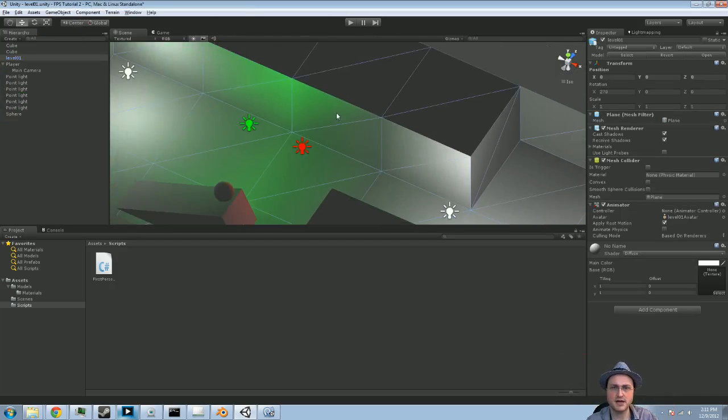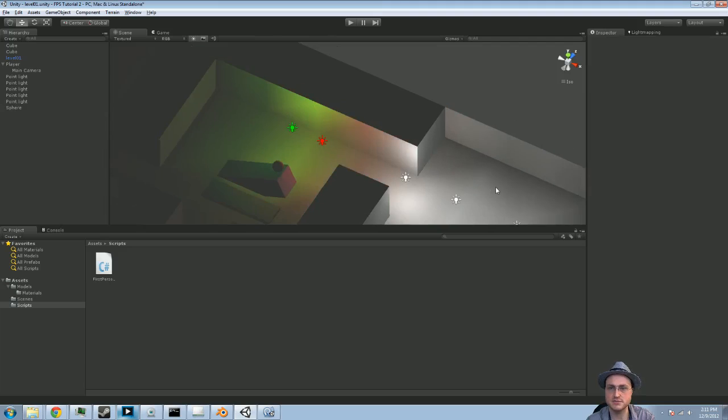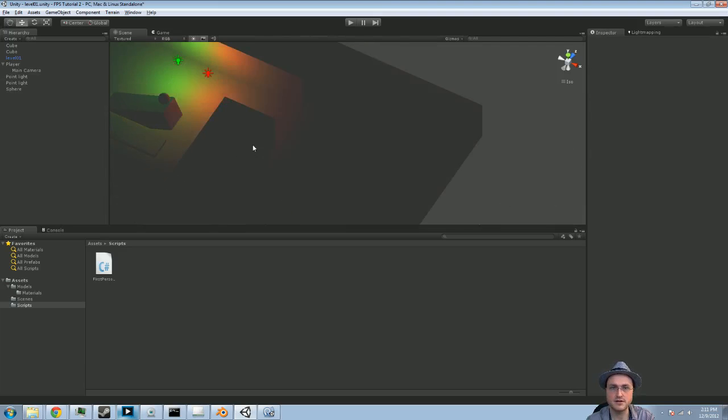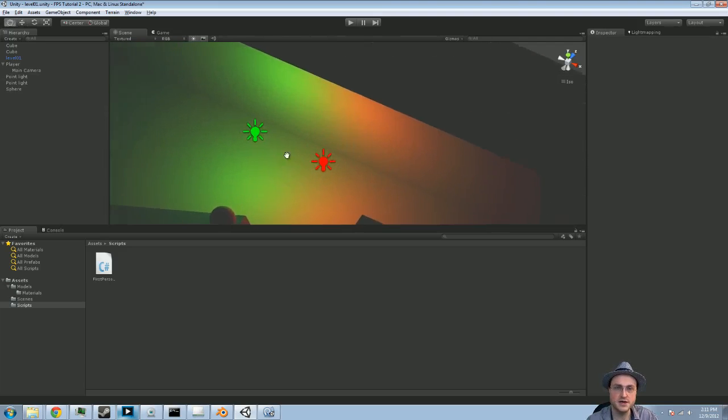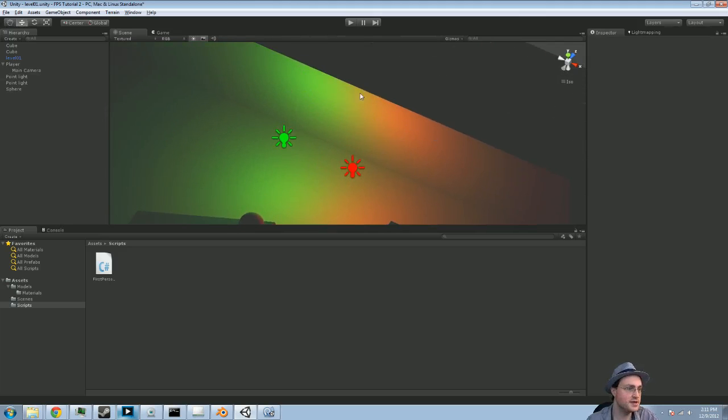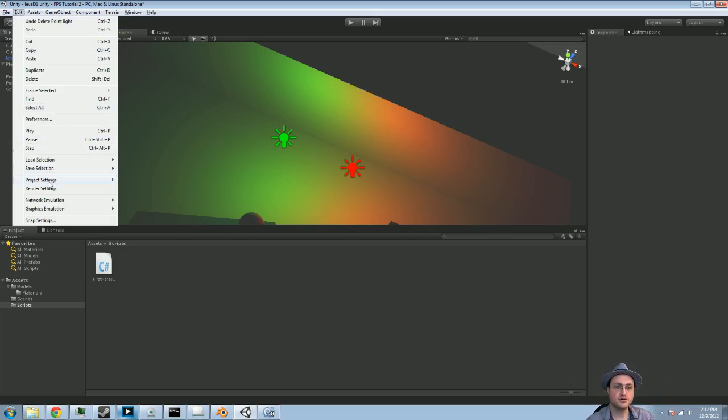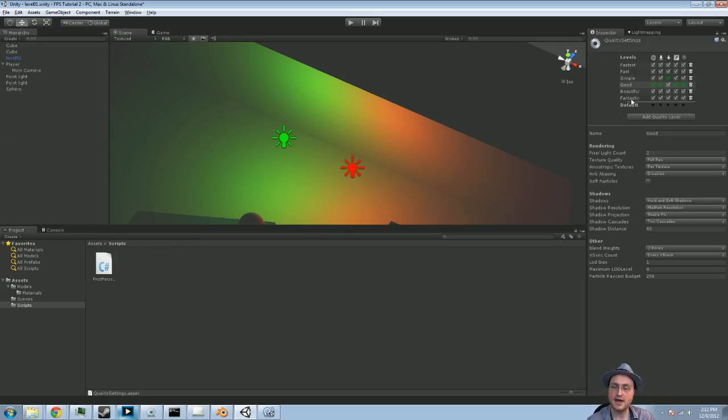right? And let me pull back up. Let me delete the extra lights so that we actually have the effect happening. Like all of a sudden it already looks good. You see there's the green light, there's the red light. In the middle here you've actually got a yellow bit where the light's combining in the way that it should. And that's awesome, but it means that the whole geometry is actually getting rendered twice and then they're getting blended together.